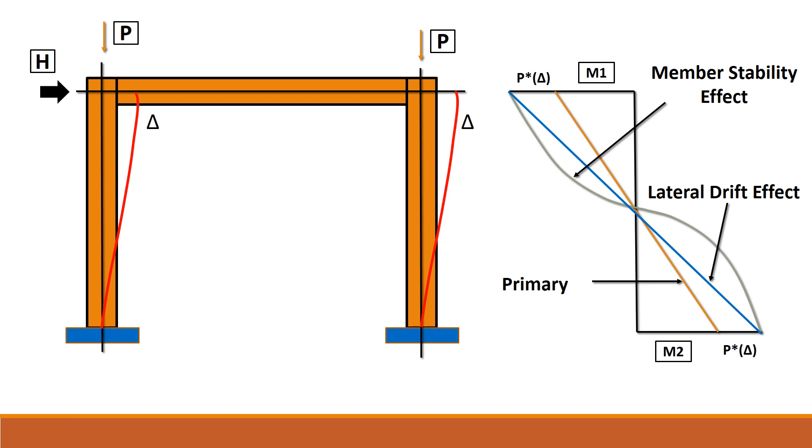In most cases, beam is considered to be rigid. Thereby, there is a convex curvature at the point of column-beam connection, and it is concave towards the inside of the frame at the foundation support. Thereby, moments for a column at the bottom and top support are in different directions. Thereby, the deflection, mostly during an earthquake, is a double curvature.